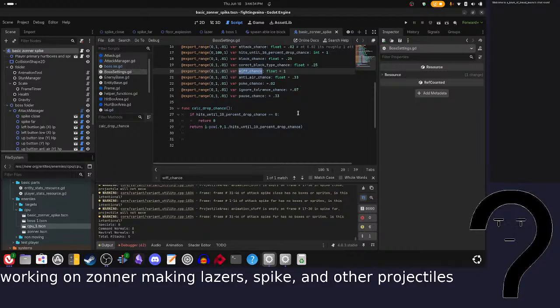If hits are -1, okay. One over one to get 10%. If it's negative, what happens? Right.